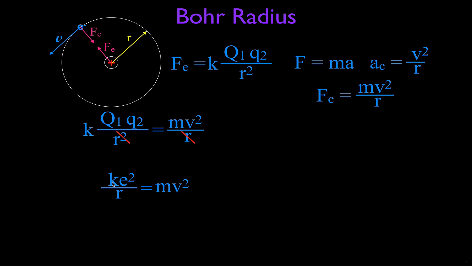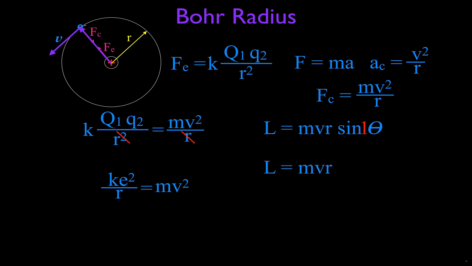We're going to leave this equation for a moment, because we need to find V. We know the electron has angular momentum. Angular momentum L equals M times V times R times the sine of theta, where theta is the angle between the radial vector and the momentum vector, which points in the same direction as the velocity. That angle is 90 degrees, and the sine of 90 degrees is 1, so the angular momentum simplifies to M times V times R.